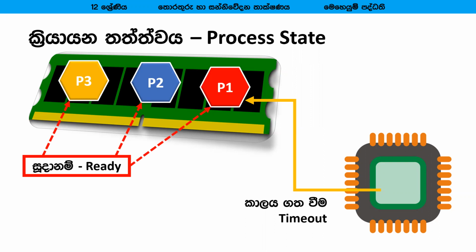Okay, people, is it clear up to this point? It is talking about the creation, it is talking about having the waiting state, and one of those will be chosen to run, so it is given the running state, and due to a timeout, it can be moved to the main memory again and will be denoted with the ready state again. Is that clear, everyone? Right, great, brilliant. Okay.